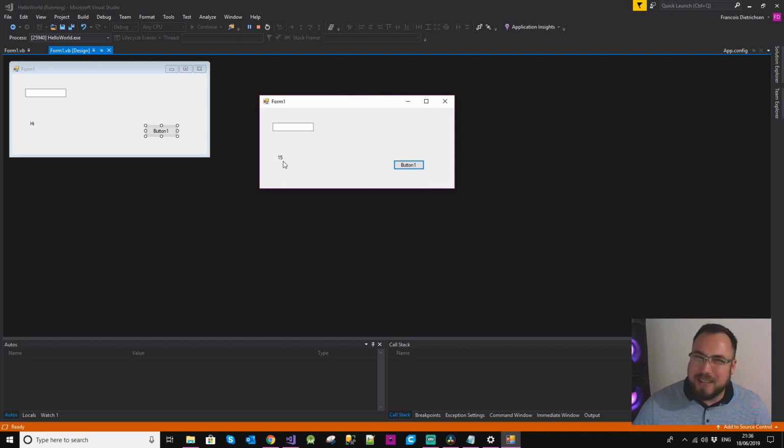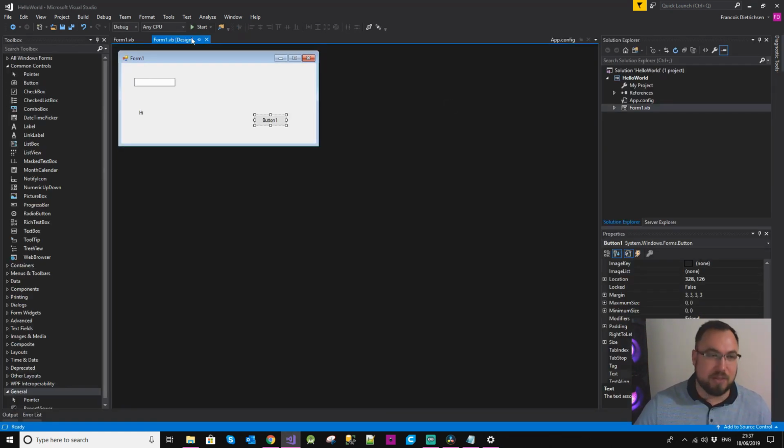It's giving us 15, but why is that? Well, it's because it does not know how to deal with strings. It will literally just concatenate the two values, because my value 1 was the value of 1 and my value 2 was the value of 5. It took 1 and 5 and just joined them together. So that is how it deals with strings. It can't actually do the math. It won't convert the string into an integer because it wouldn't know what data type it is.